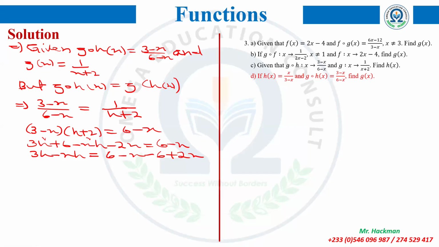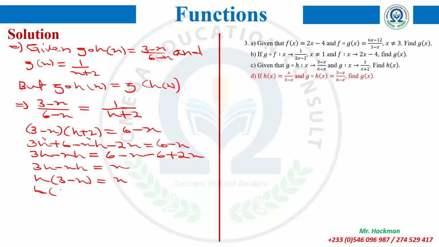Yes, please. Okay, so now 3h minus xh will be equal to, let me combine terms here, 6 minus 6, that will go, minus x plus 2x, that will give us x. So when I did it mentally, I ended up getting the same result. But play it safe. If you cannot do it mentally, do it this way and combine, it's better. So what am I looking for? I'm looking for h. So I factor out h. I will get 3 minus x here, and that should be equal to x. I write it again before I divide.